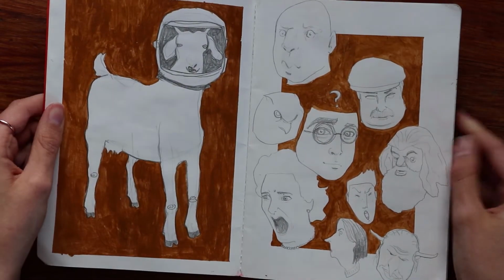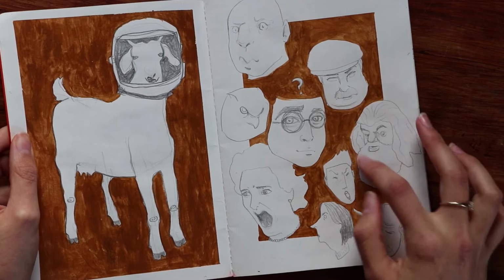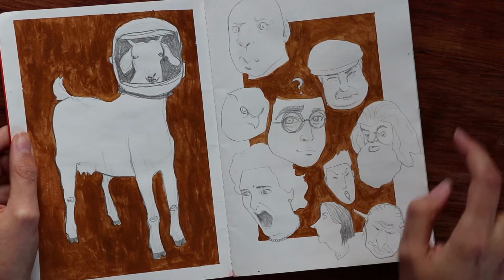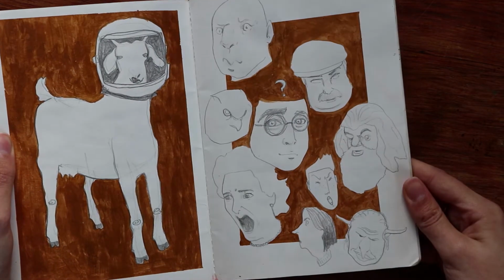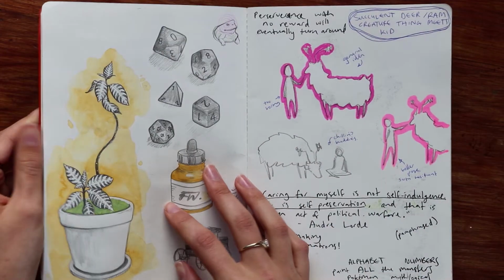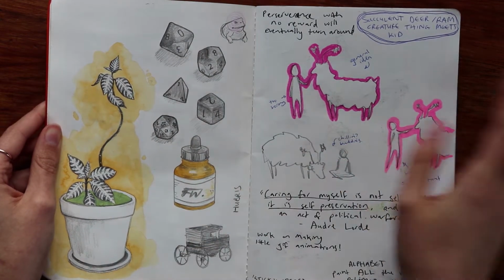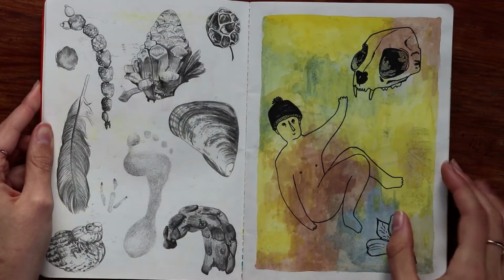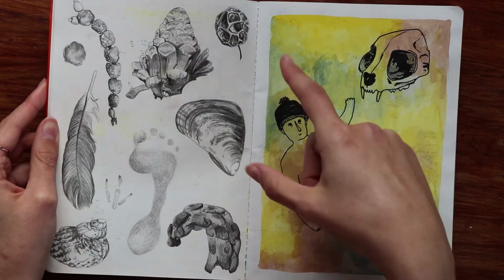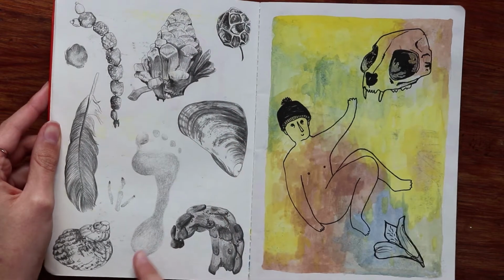We got a space goat, and I watched Harry Potter and the Philosopher's Stone, I think, and I just paused it and did doodles of characters' faces. Some D&D dice, a plant, just random stuff. Hair was just drawn from a bunch of photos that I took at a beach.